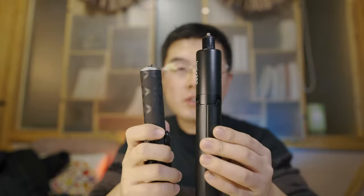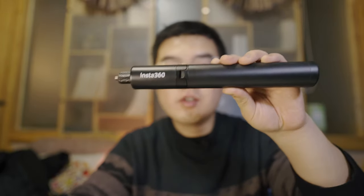Here you can see this one — the diameter is larger on the bottom. There is a foldable tripod design, so it's very comfortable to hold. The tripod has a coating thread, rubber, and an anti-twist thread. A lot more friction has been added to the design — the same design as the short selfie stick. Now you don't have to twist and drag; you only need to drag it out.